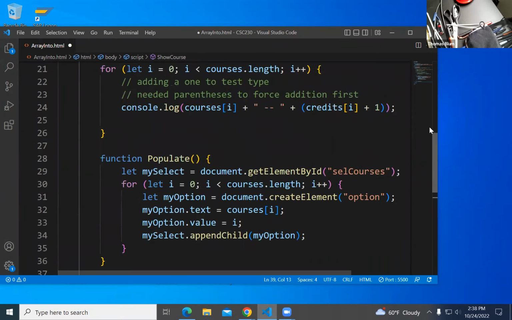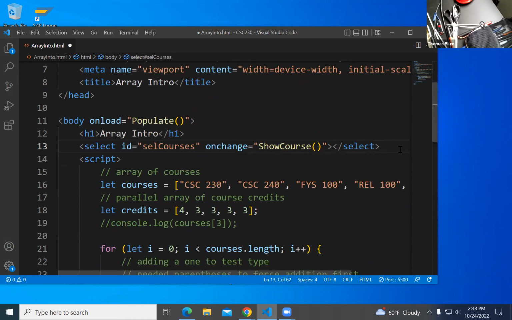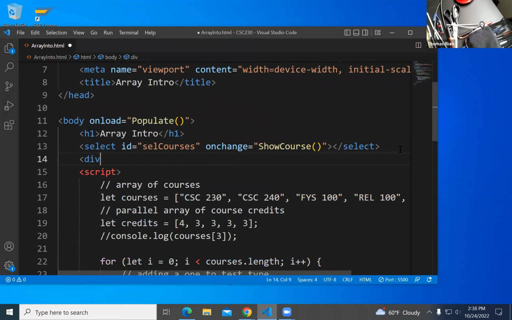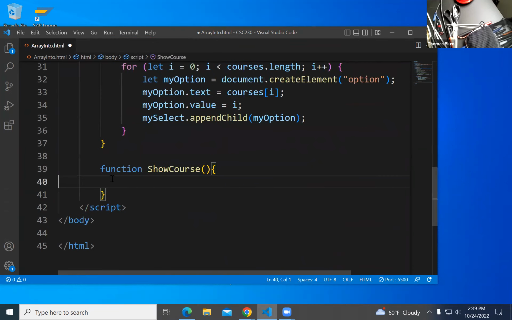I often do that. So let's say I had here under the select, in the div, a div info. So I have some thing with some information. Let me put dash dash dash in there to begin with. And he says, what do I usually do? I usually clear. That is true.